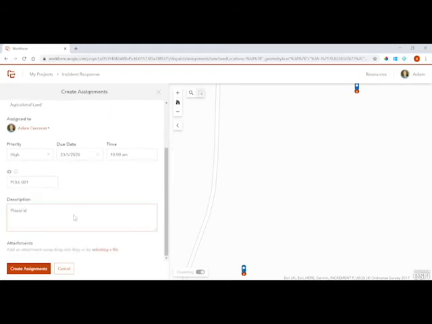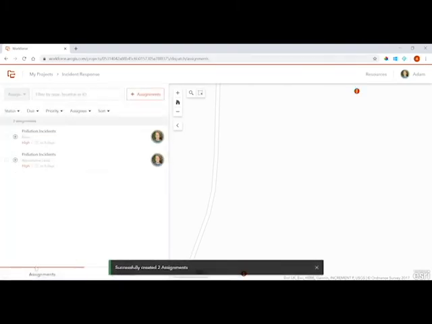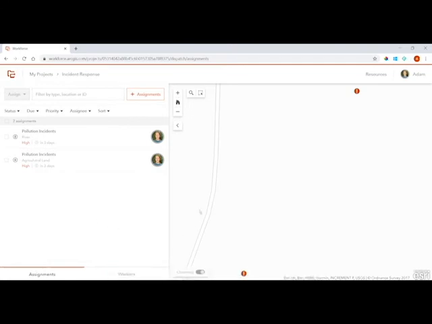And I can say, please visit locations ASAP. Also worth noting as well that if I had any PDF or Excel file that I wanted to give a little bit more information to my workers, I could choose to do so here in adding attachments. But for now, I'm going to leave it as is, and I'm going to create assignments here. And that's it there, mostly for the dispatcher web app.